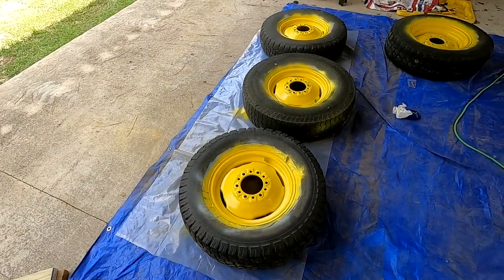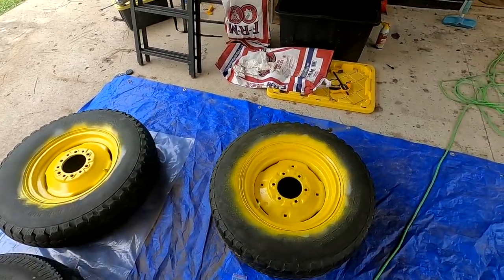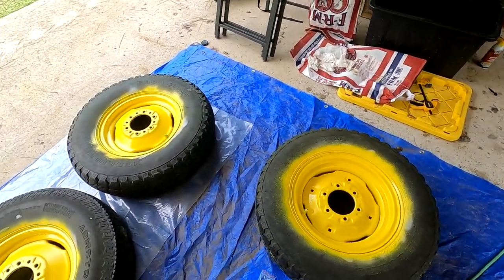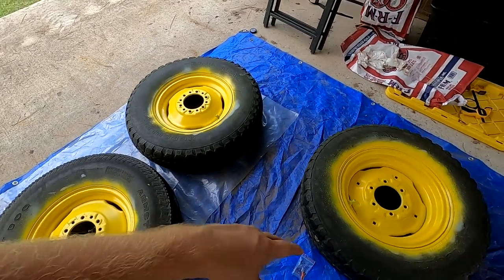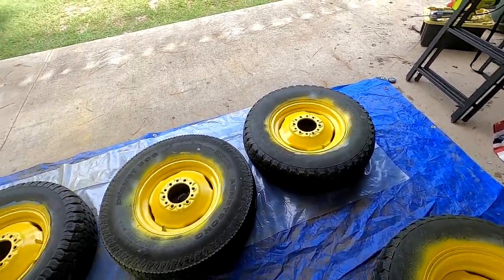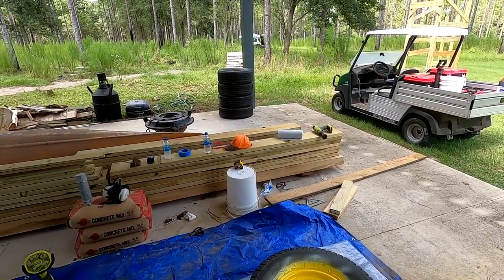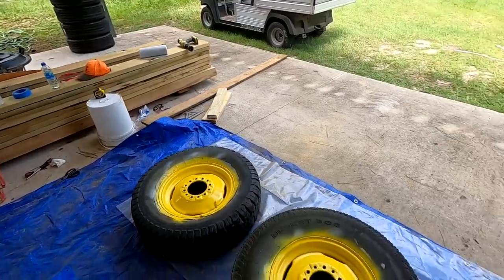Well, here we go, y'all. There is the first coat on these wheels. I'd say it's not awful looking for a first coat. And it'll look a lot better when there's tires that don't have overspray on them. So I'm really excited about getting those tires on it. Getting them cleaned up, even though they're going to get dirtied out here working on the farm.